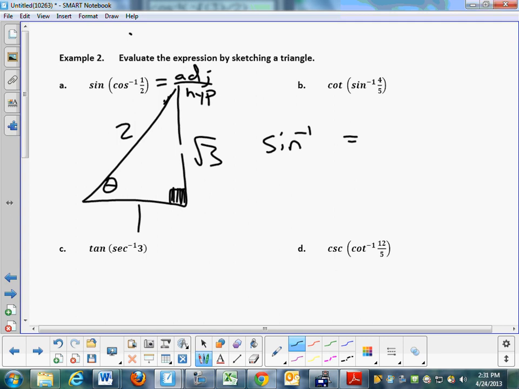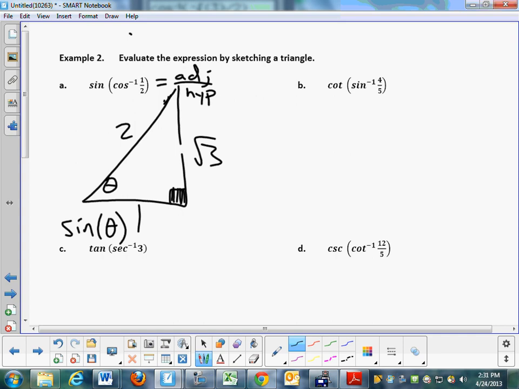I'm getting an angle, right? Like sine inverse of 1/2. We've already said that that's equal to like 30 degrees. You don't have to know what the angle is. When we cosine inverse, we come up with an angle. So we know what cosine inverse of 1/2 is. It's that angle. So now the problem changes. Instead of trying to find sine of the cosine inverse, I'm just trying to find sine of the angle. Because cosine inverse gives me an angle. What's sine of that angle?